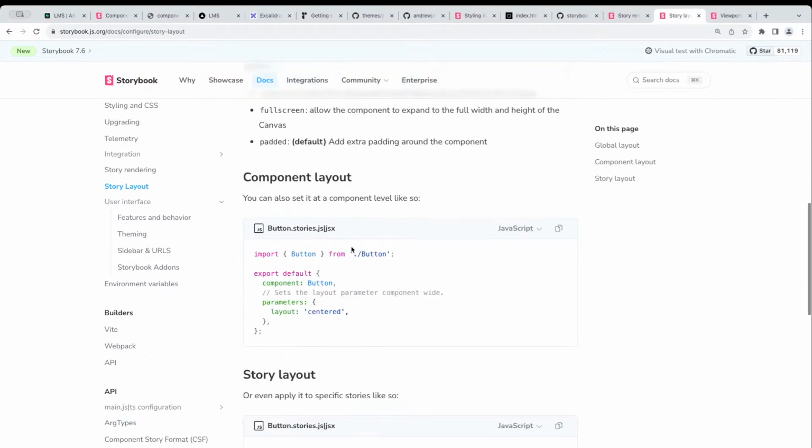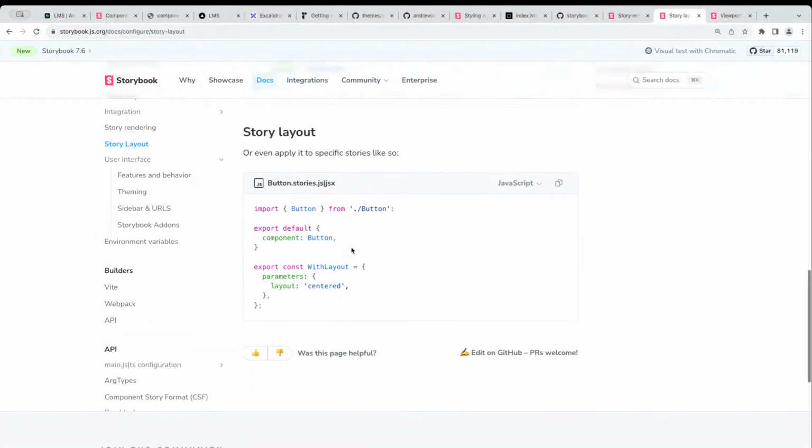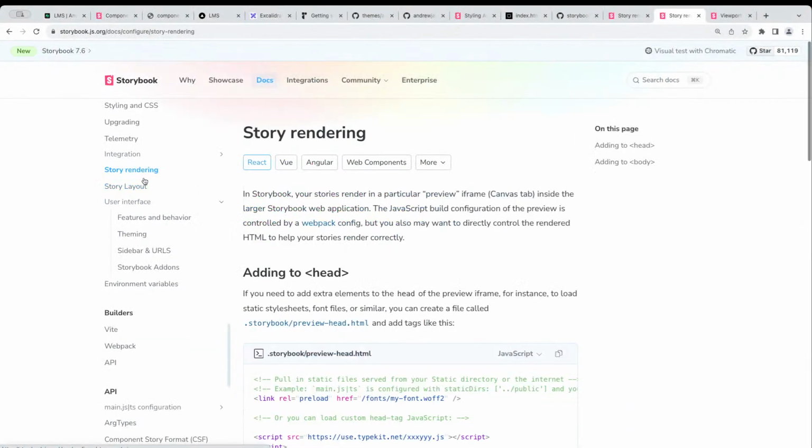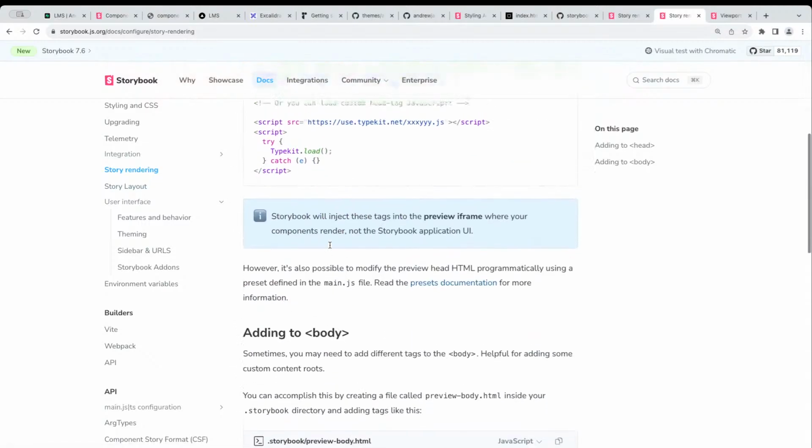So layout, we've got a component. Adding to the head.